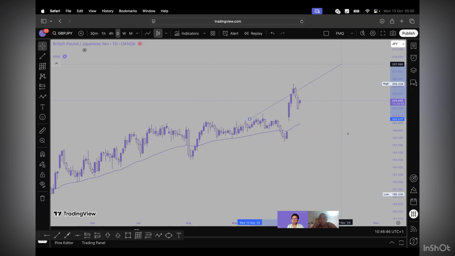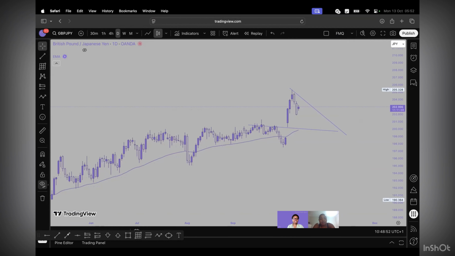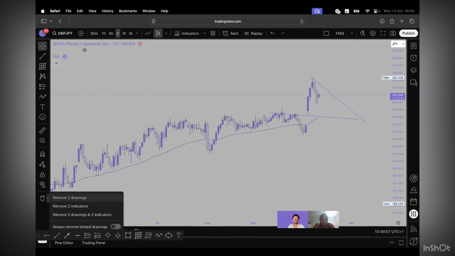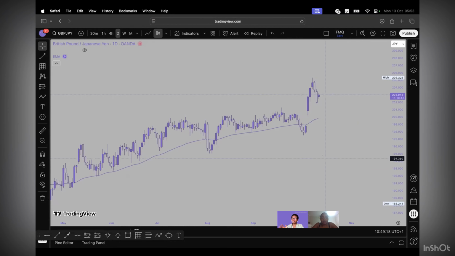Can you see? The second to the last is the visible icon. If you don't want to see any drawings on your chart, you just click on this one and it disappears or appears. Then the next one is if you want to delete everything on your chart, you just click on this button. It gives you the option: do you want to delete the drawings? Do you want to delete indicators? Whatever option you choose, you can do that. So let's say delete all drawings. When we click it, everything disappears. But if we feel we made a mistake, remember where I said we have the redo and undo buttons upwards after replay? Yes, so you do that.